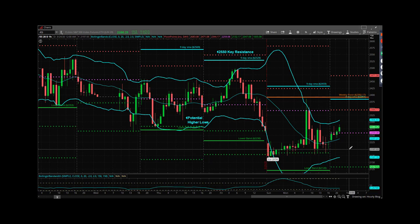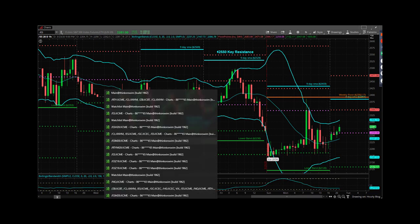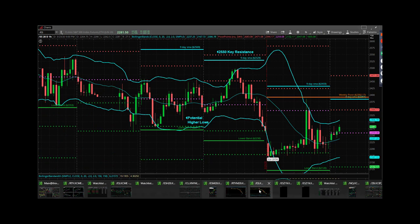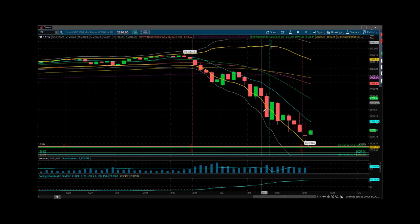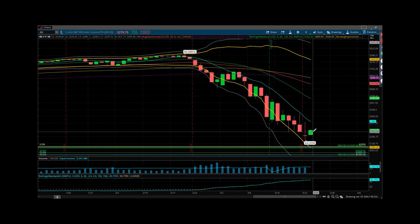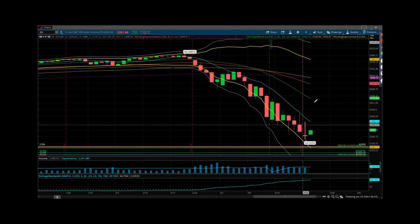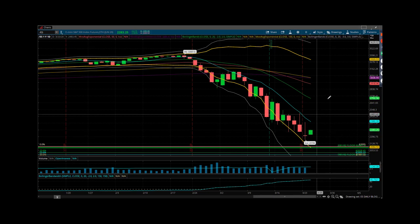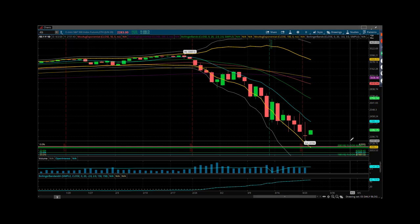The difference is going to come — and the reason I like doing these evening ones is they can be a little longer. I think the most constructive thing the tape can do right now — let's go back to the daily chart — is to carve out some kind of a big old triangle, 300 to 400 handles wide. And don't think we don't have the volatility to pull that off — that's exactly what we've been doing, it's just been kind of directional to the downside. Good days and bad days, good moments and bad moments, as we sort through all this stuff.